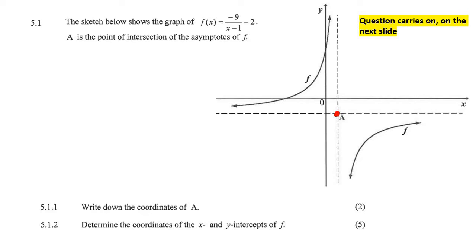Okay, so this is where the asymptotes intersect. Write down the coordinates of A. Right, so that's quite easy. So we need to know what this does to a graph. Let me make that a bit better. This part here. So we need to know that x minus one, what does that do? It moves the graph one place right.